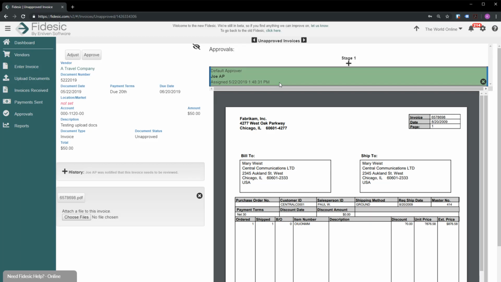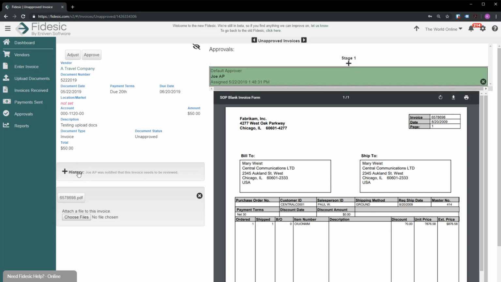In your interface, you may be able to see multiple stages, but the rule that's green is going to show you where it is currently, and you should also be able to look up any past approvals or future approvals that need to take place from this top pane up here. Some users are also going to have the ability to add additional approvers using this interface, so if you need somebody else to review it, you can simply add a user in there.